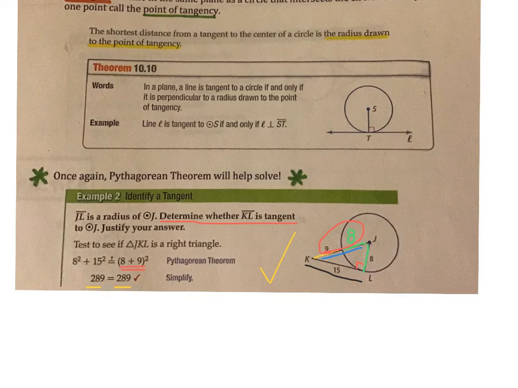So be real careful of that. Watch what your directions are, and let me erase real quick so you can see what I'm talking about. Watch and see if they've given you the information for the whole line, or if they just gave you a part and you have to add the radius to it. So be very careful of that. On to the next slide.